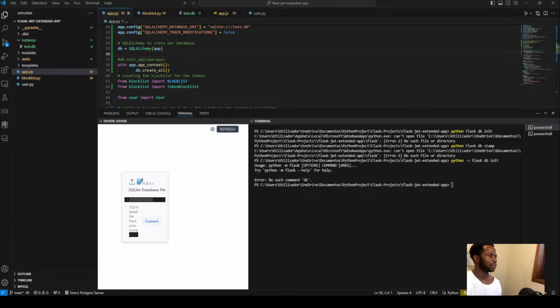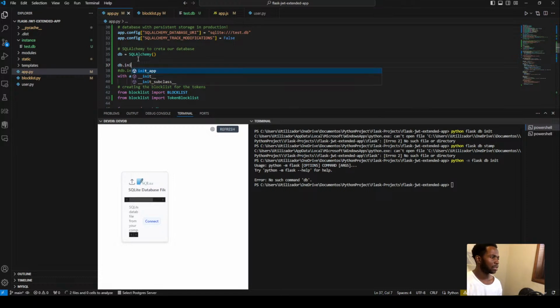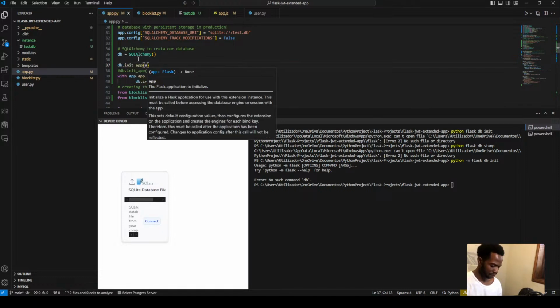And now I'm going to remove this application here and say to the base init application.